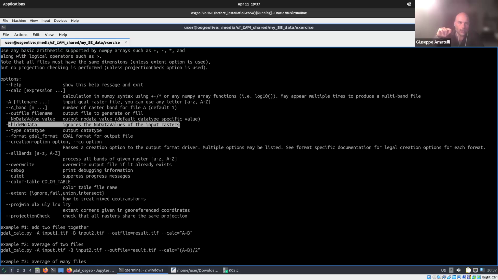So be sure to read the manual carefully, especially about no data. That's why it is good to have a very extreme value: if you have a nice 99 and you do the average, everything will become negative and you spot immediately that there is a problem. So always pick a no data value that is an extreme value. Luca. Yeah, very quick question. So does this mean that it does not ignore no data values by default if there is this option?